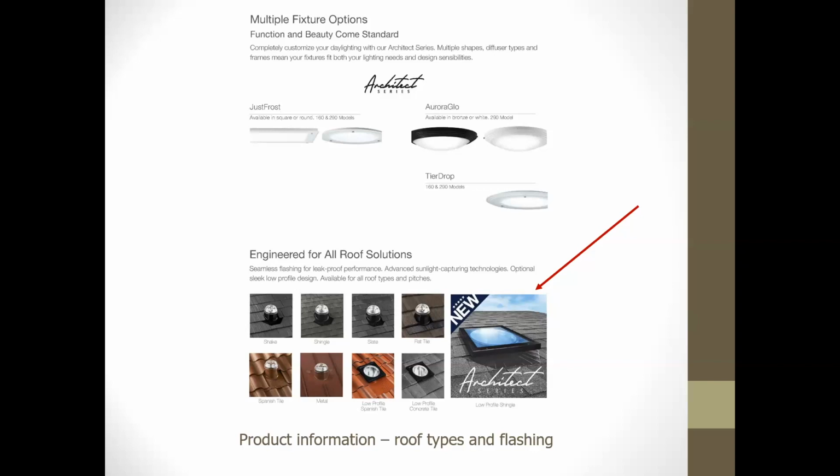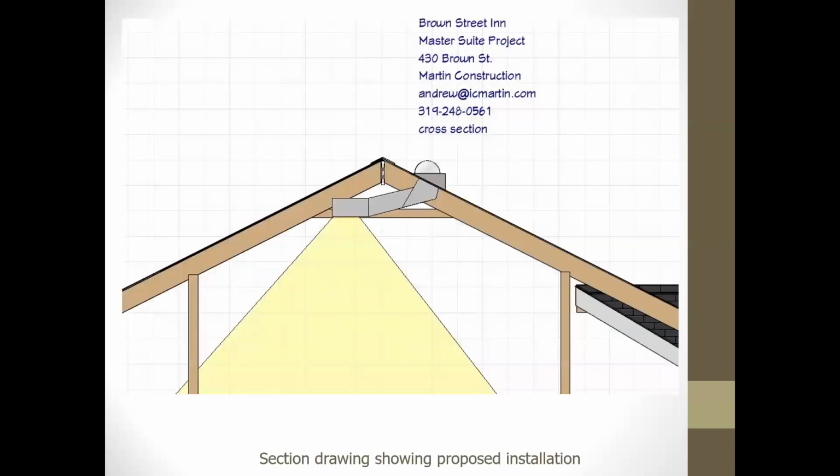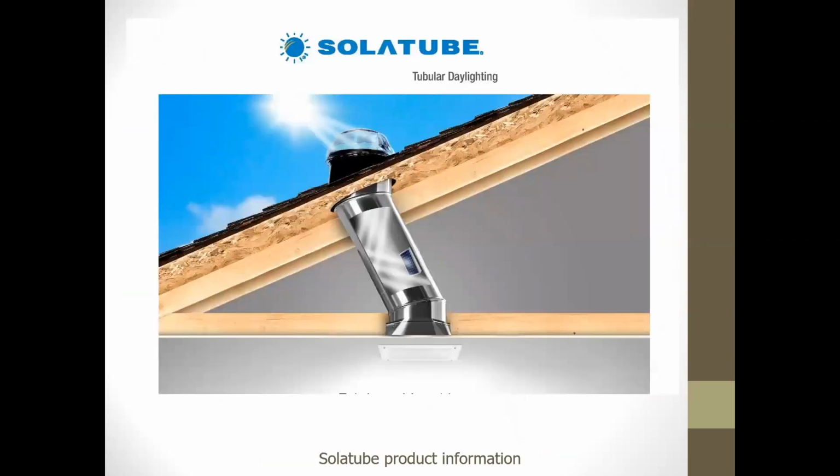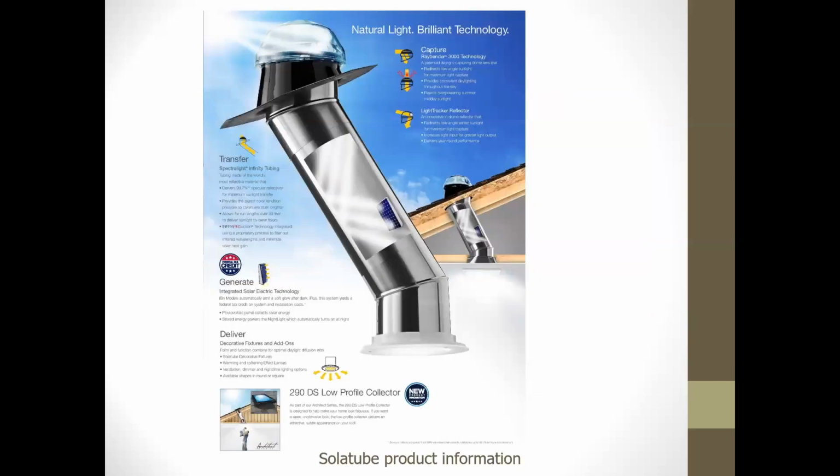What are the dimensions of the fisheye ones? I think it's roughly 16 by 16. Okay. And they do vary. You can get like a 10-inch unit and a 14, but I think we were looking at maybe a 14.